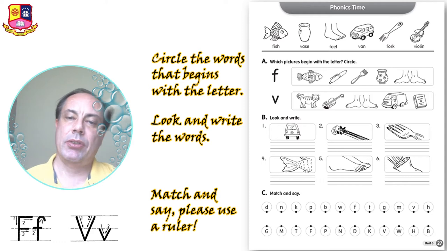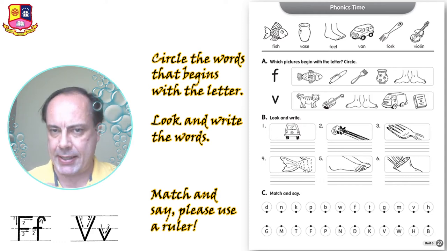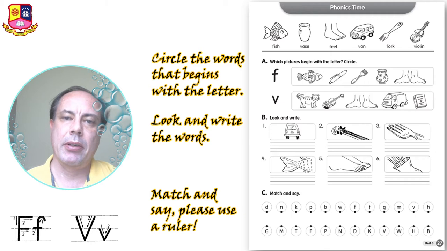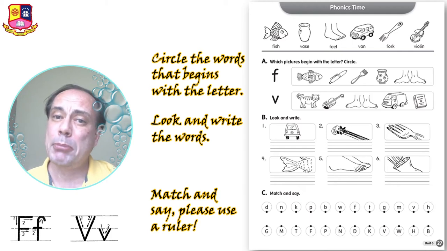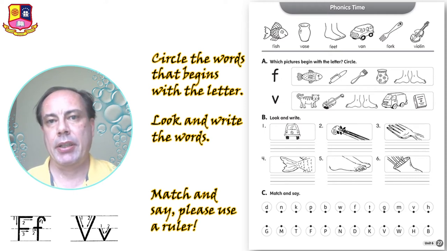So try to remember the sound that the letter makes and say it. And if it's difficult, you can think of a word that begins with that letter. So if you don't remember how M sounds, you can think monkey. And M is the sound that the letter M makes.